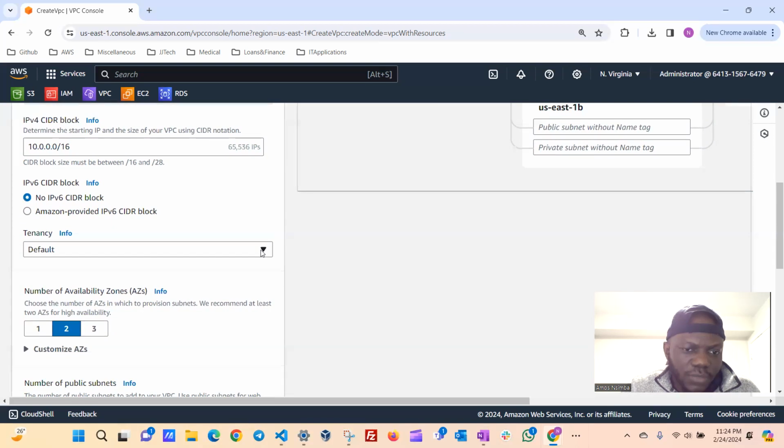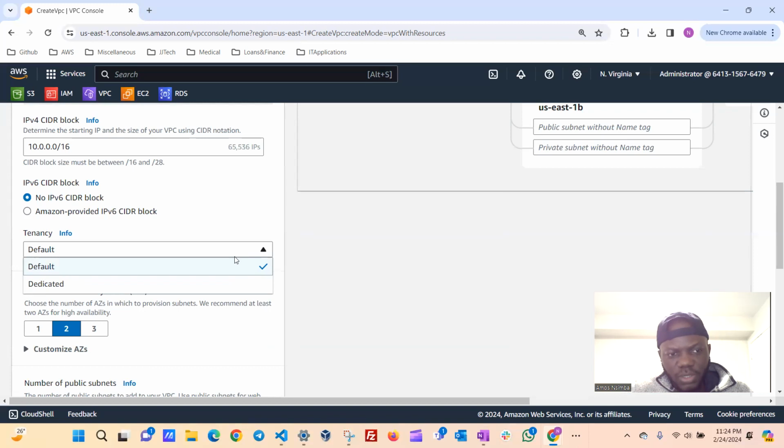Tenancy, I'm going to leave it at default. The default option means that my resources will be created in a shared physical infrastructure, or physical hardware. If I click dedicated, it means that you only want your resources to be created on a dedicated hardware system.